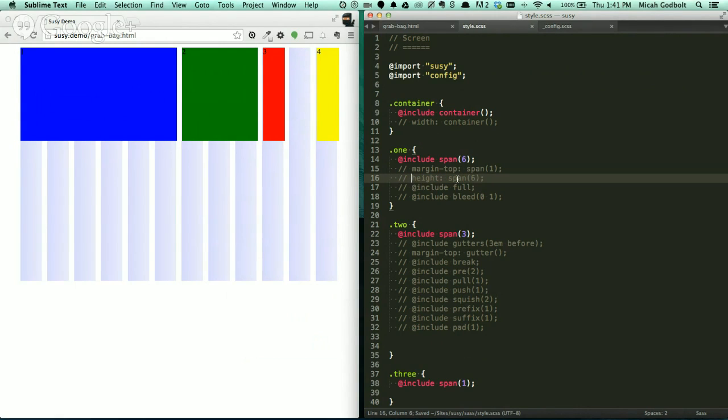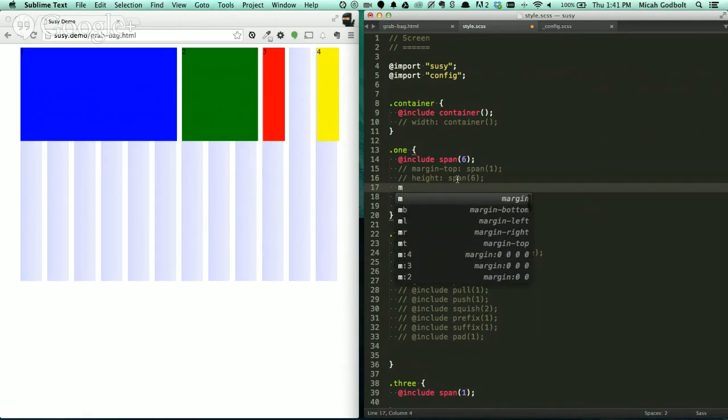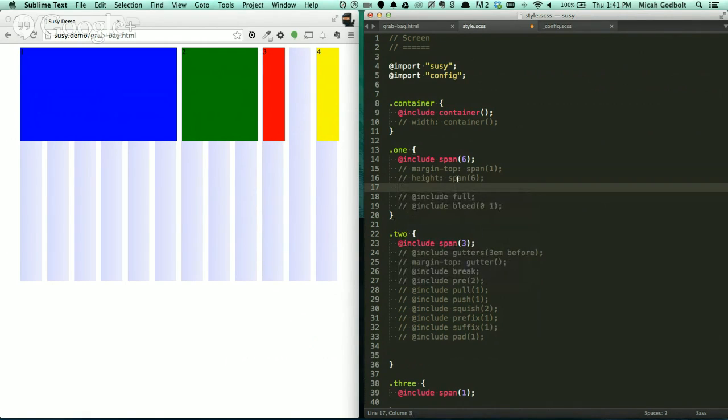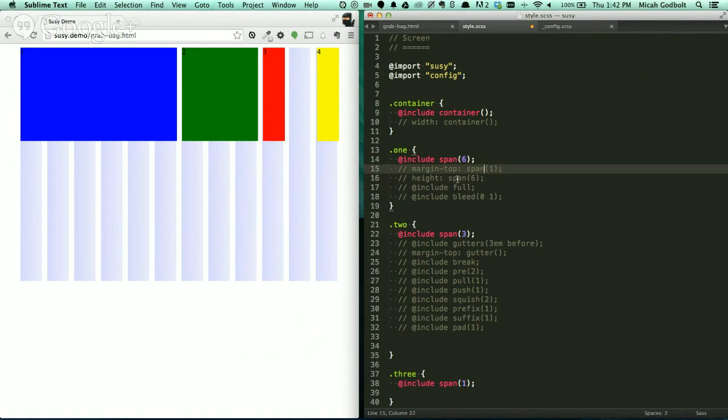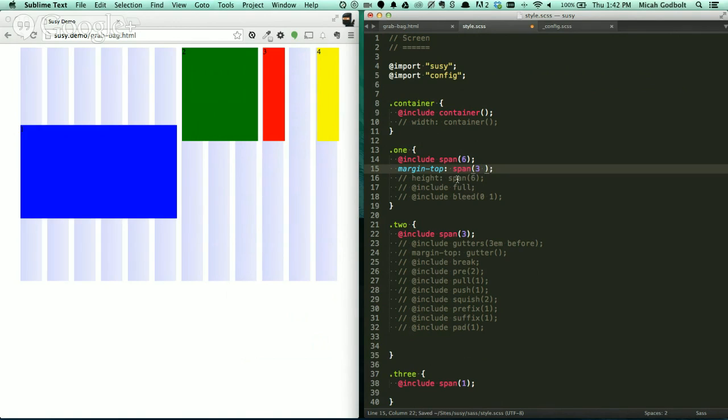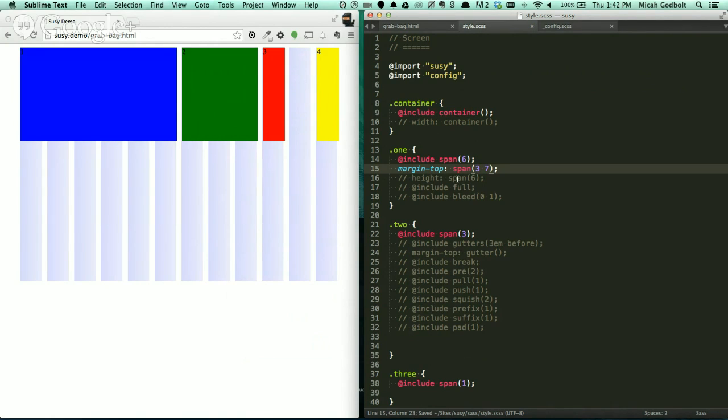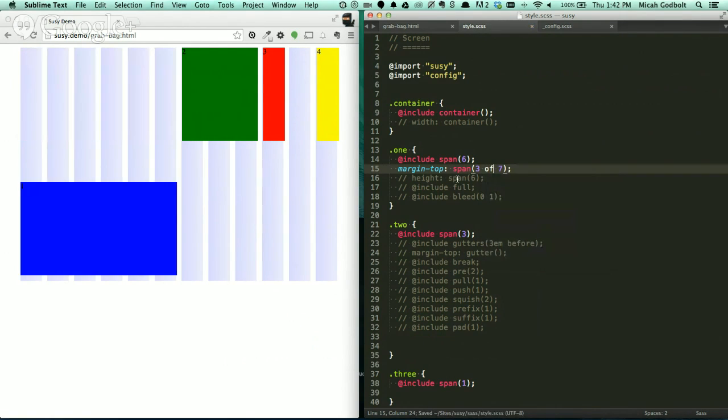So if you need some extra margin, or you can't throw it on borders because they take pixel values, you can use span and it returns those values. And if you want to just manually create a margin that's equal to an entire span or something, you can always do that. Those values are accessible, and you can do a span of 1 or a span of 3. And you can have a span 3 of 7. I mean, you can pretty much do all sorts of stuff. Oh, sorry, I should say "of". You can use it just like a span in so many other instances.